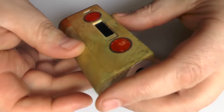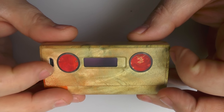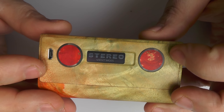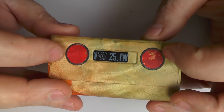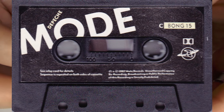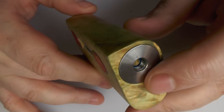I'll start with the standard Stereo, which is a DNA 75 mod. You've got a fire button and a rocker switch up here, and it's called the Stereo. So if I push the fire button, start her up — and there we go. Hopefully you know, stereo — it's a stereo cassette, you've got the big buttons going on here. That's what it refers to. As I said, this is stab wood, spring-loaded 510 up the top.